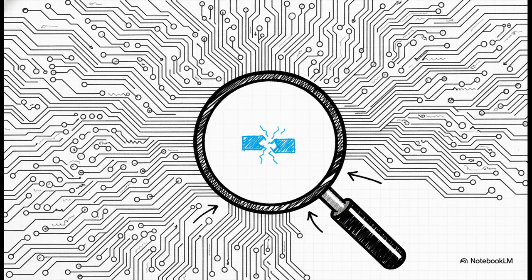But more often than not, it all boils down to one single tiny flaw, a microscopic mistake buried in millions of lines of code. And today, we're going to follow one of those tiny mistakes and see just how it can bring a whole system crashing down.